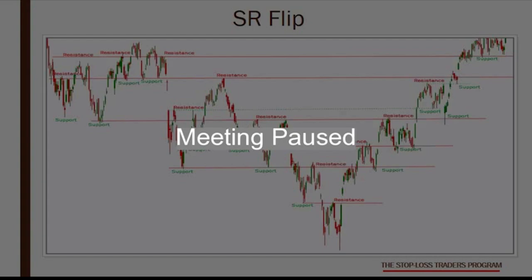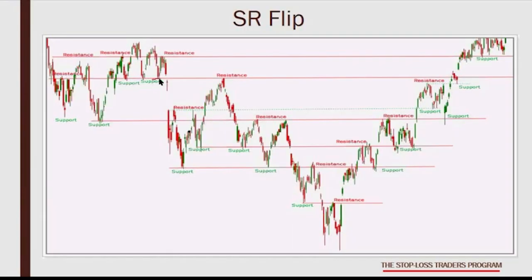Now, what is happening? We have a couple of supports, a couple of resistances here. We are in a building where there are a couple of floors, and you can move from one floor to another. So here, you have a support, you have a resistance. Then what happens thereafter? Are all of them resistances? No. So what happens?